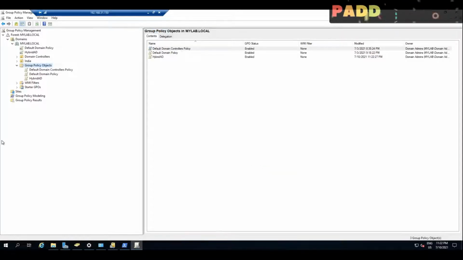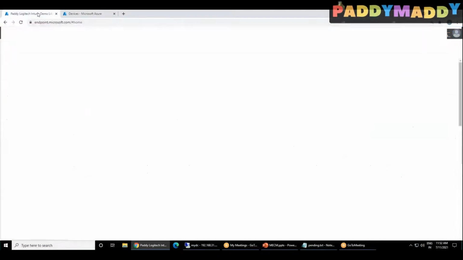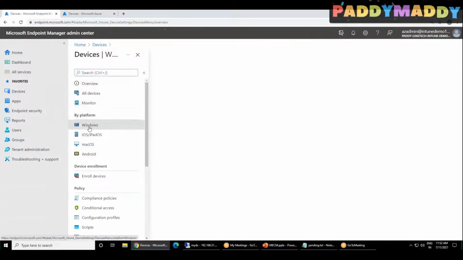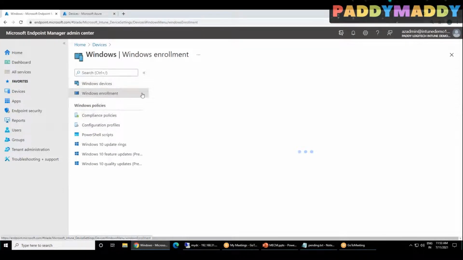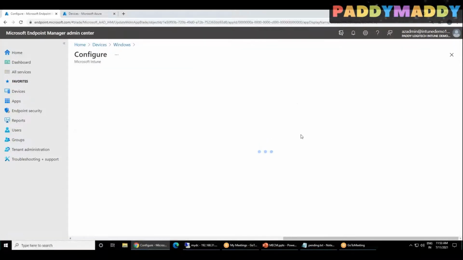We have done all the configuration, including the endpoint point of view. If I go to Endpoint Manager, go to Windows by platform and look at Windows enrollment, we also have automatic enrollment already configured here.